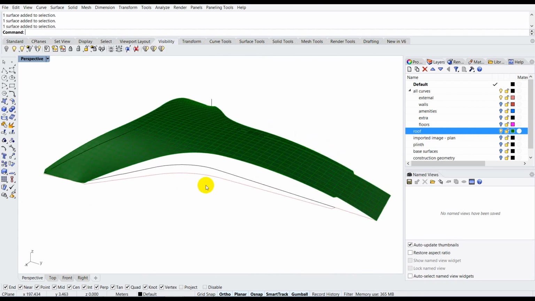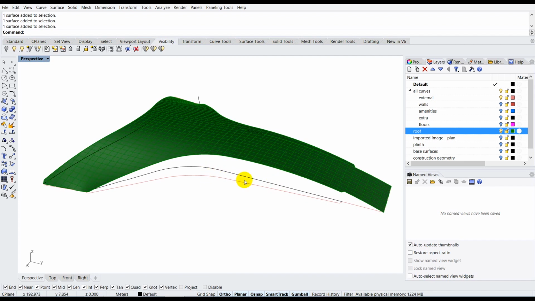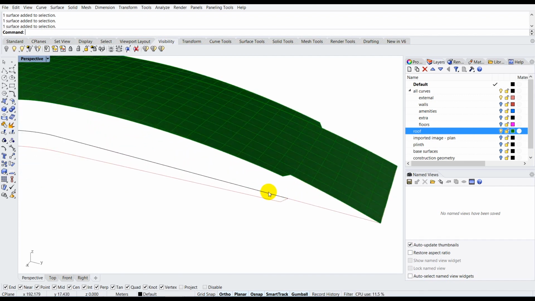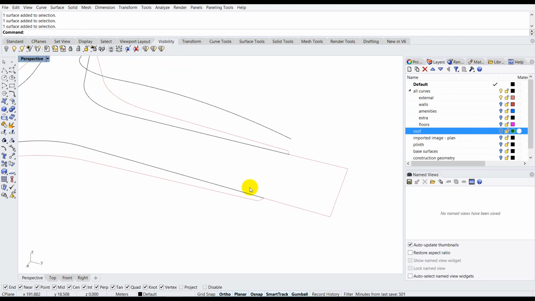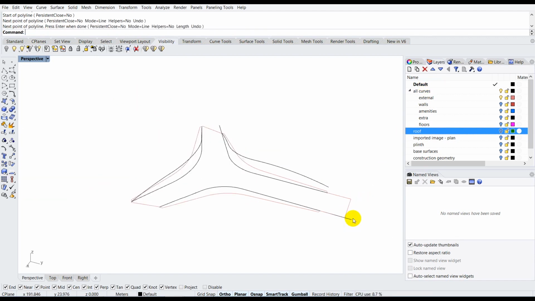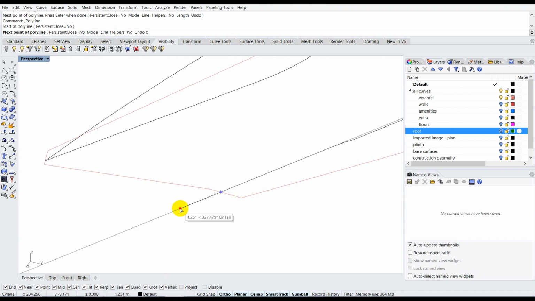Just to make sure that there are no errors on the edges, you can extend your line. You can turn off the roof geometry. You can extend the line a little bit so that there are no errors on the other end. You can extend the line from over here a little bit. Just make sure that the layer is the default. You can extend it over here a little bit, and also on this end a little bit. Just make sure that all the options are on so that it automatically snaps in this particular position.